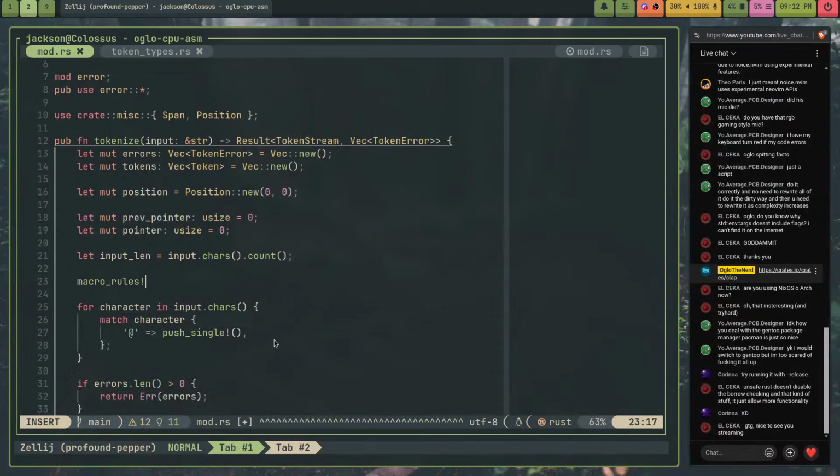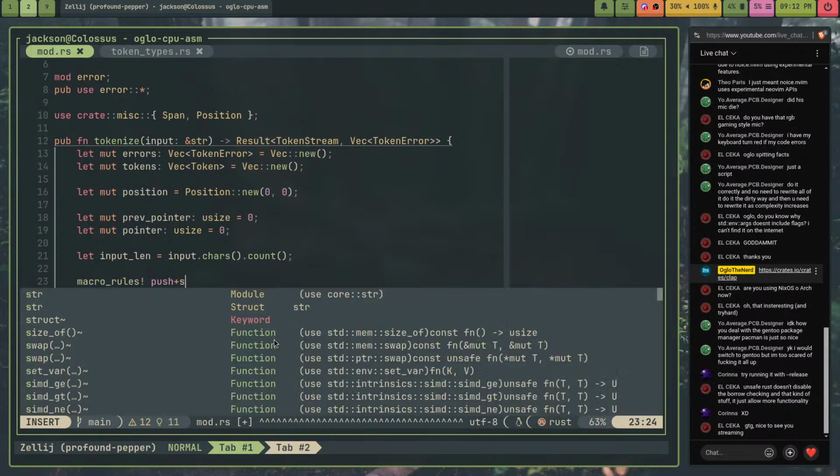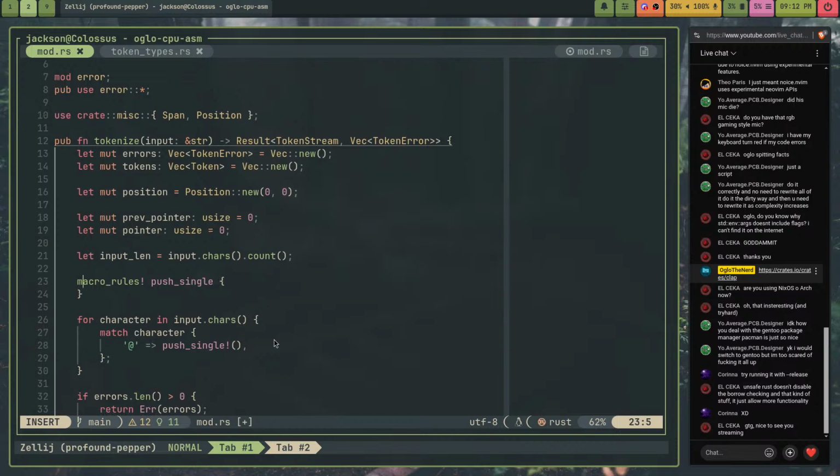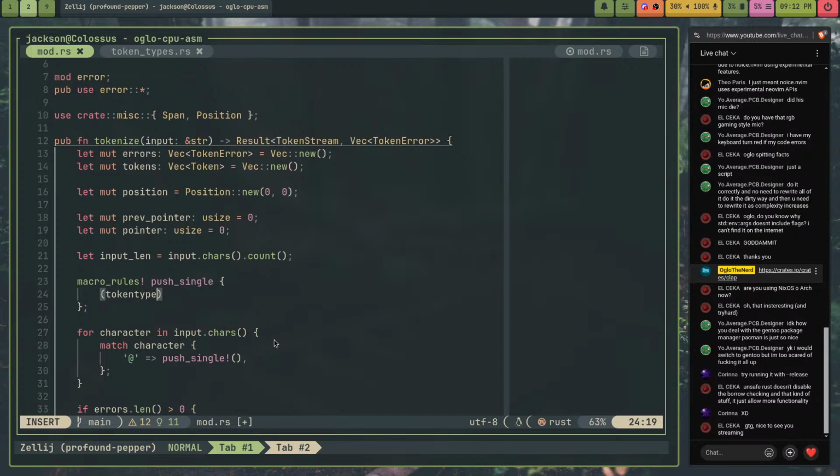Macro rules push single. Token type will be a type, I think, yeah. Expression, I'll do expression.